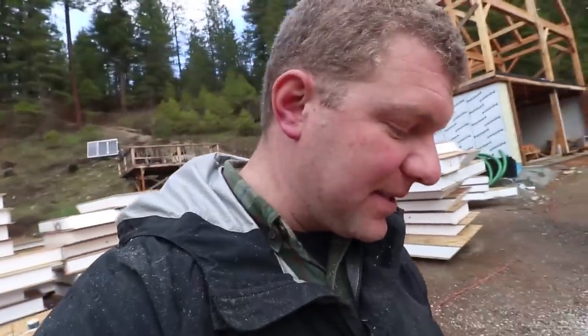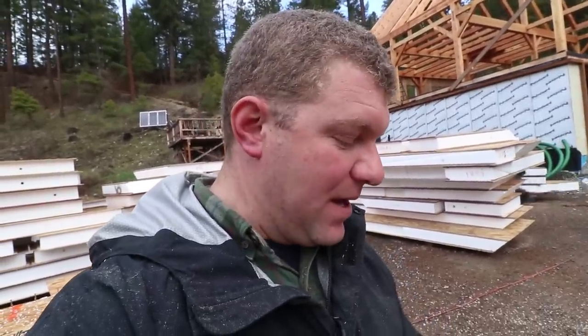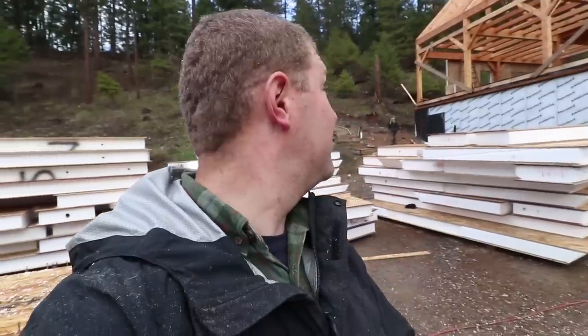I don't know if we're actually growing or not, but it stands to reason that we are. So across this entire wall, we will have taken up the entire inch that we gave ourselves. Right now, the panels measure a termination of 92 and 3/4. There'll probably be a quarter of an inch in these panels. I have a hunch these panels are going to terminate right at the edge of the post.